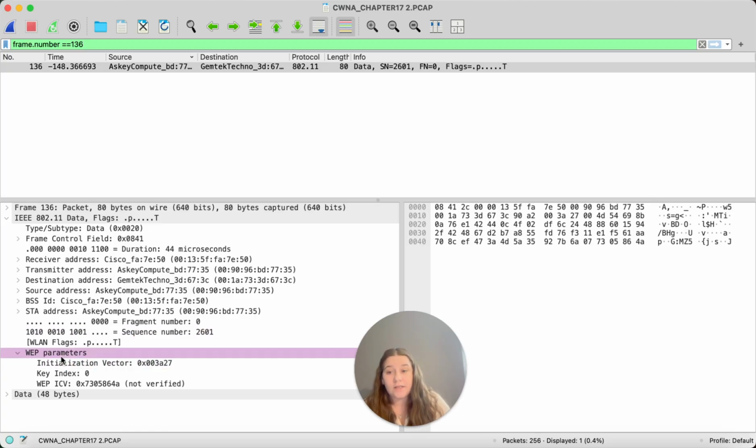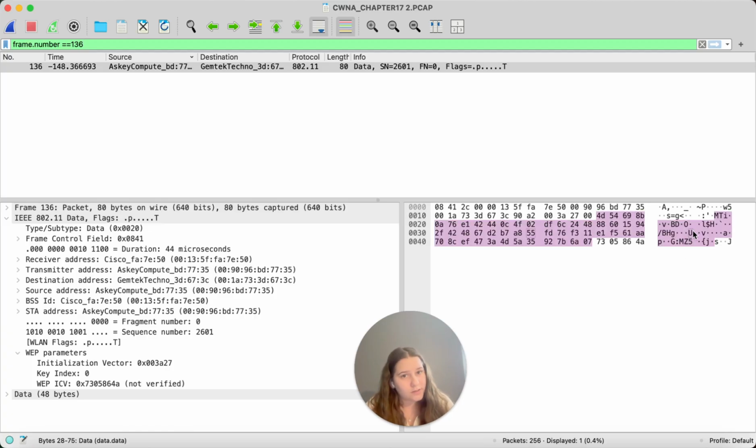However, I can see the WEP parameters, which indicates that encryption is being used in this frame. This explains why the upper layer information is not visible and confirms to me that the data is protected. Now, just like before, if I look on the right side, there is text, but it's no longer readable. I see scrambled and unreadable data. This is the encryption payload. Unlike the unencrypted frame, I cannot read the contents, which shows how encryption helps protect sensitive information from being intercepted.